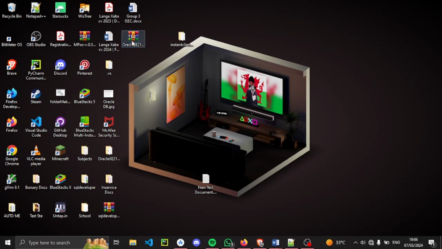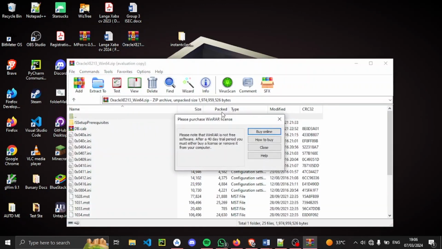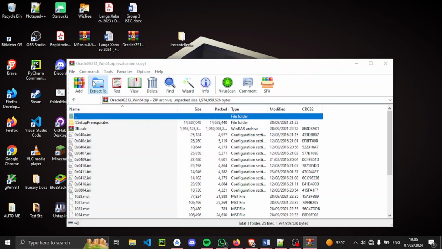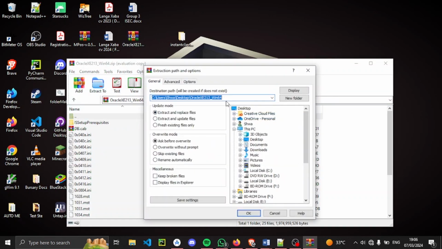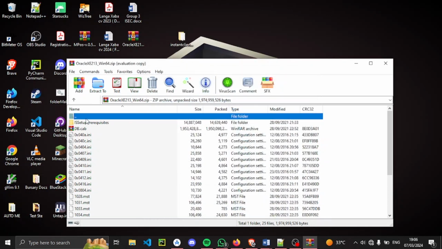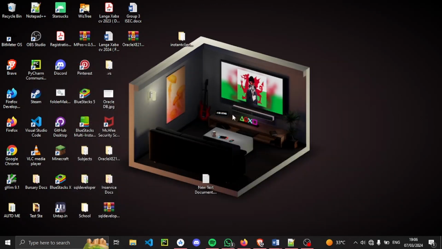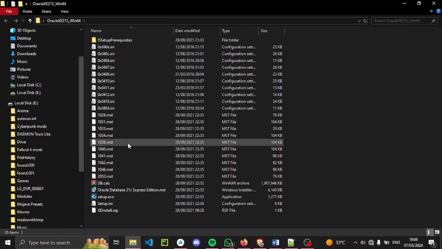So once you've done that, open the zip and then just extract it to wherever you want it to go. So I extracted this to my desktop. You can either click new folder and it creates a new folder with this name, because in some cases, if you just click OK, it's just going to extract all of these files and put them everywhere. And that's kind of a hassle. So then what you need to do is go over here, this folder, click the setup, and then it's going to run the setup for you.